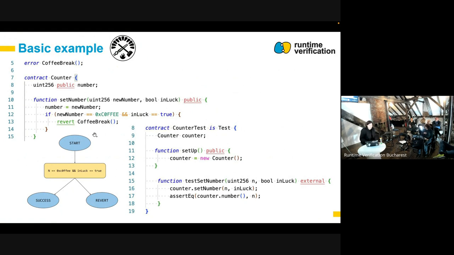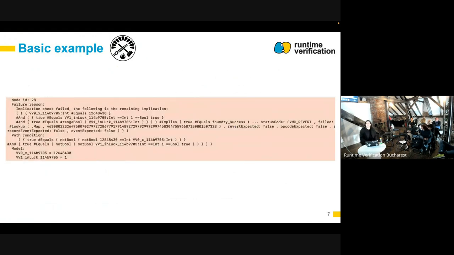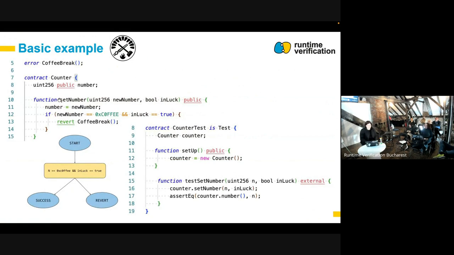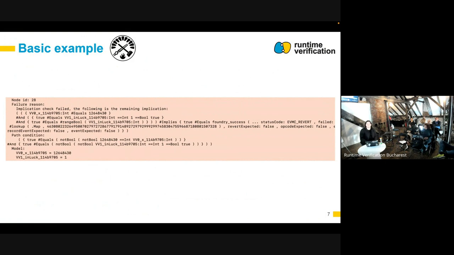And so what Kontrol does is that it assigns symbolic variables for the function arguments, and basically at each split or if case, it's going to take all the cases. Like, it's going to ask itself what's happening if you go to the left side, or what's happening if the condition is not right. And so by running Kontrol on this example, it will take some time. It's not as quick as the concrete execution, but I'm not sure how clearly you can see. After some time, it will identify all the failing nodes, like all the possibilities through the symbolic execution in which the execution can fail. And in the end, it will show the path condition that leads to the failure.